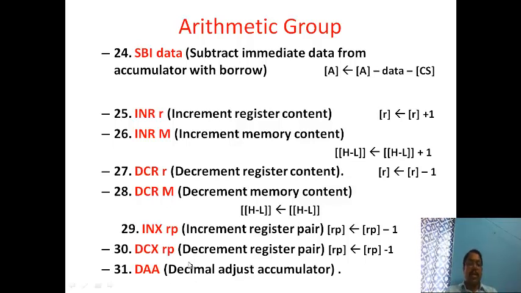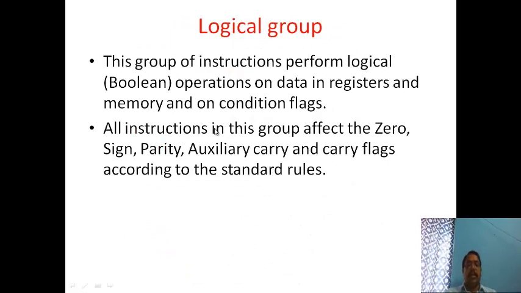Okay. DAA is decimal adjust. Then let us move on to the next group, which is the logical group. See, everything that has been done in logic in case of 8085 is done as Boolean operation. That is, each and every bit of the particular content has logical operations done on it. Okay, all flags will be affected in your logical group. I have not told you, even in your arithmetic group flags will be involved. In data transfer instructions there won't be any flags involved. So flags are involved only in arithmetic and logical.